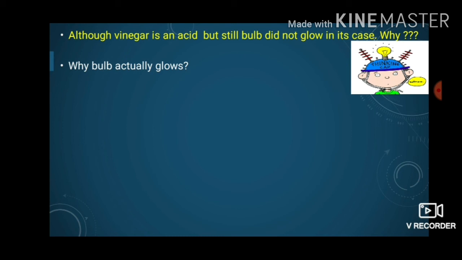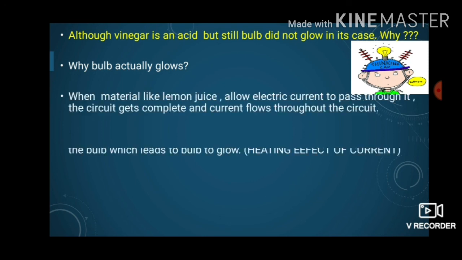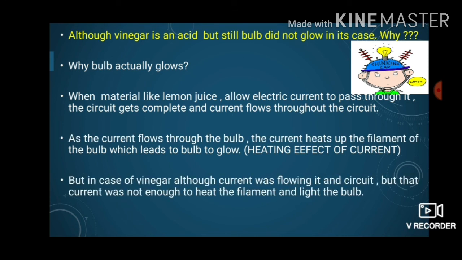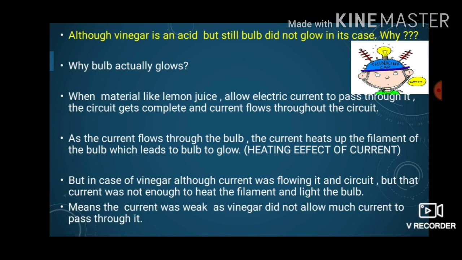What actually happened in vinegar is that it was allowing electric current to pass through it, but not to that much extent. In vinegar, the current allowed is not enough, due to which the overall current in the whole circuit is weak. The current is so weak that it is not able to heat up the filament of the bulb, and therefore the bulb did not glow. All of this comes under the heating effect of current. Although current was flowing through vinegar, it was not enough to heat the filament and light the bulb — therefore the current was weak.